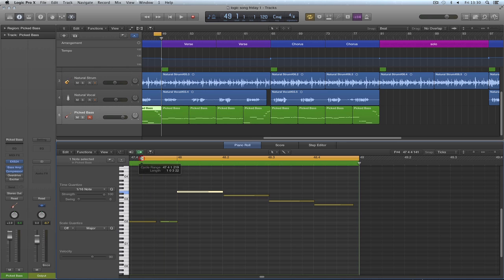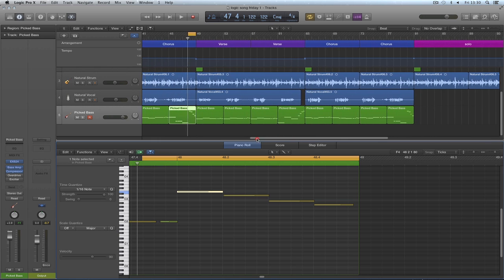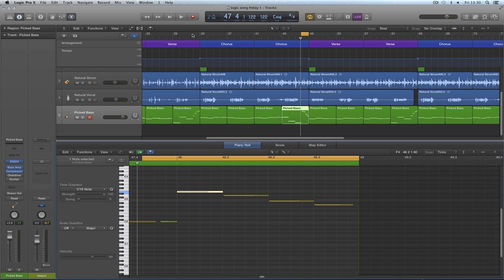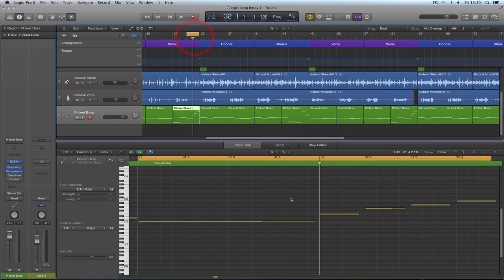Here we go, listen. It just makes it less dun dun dun dun. It just kind of goes like that instead. And I'll do the same thing on that lick there at the end of that verse, that climb. There, look. Make them just legato, just by a few ticks. You get a little bit of. Just makes the little climbs like a bit more as a finger bass player would do it.